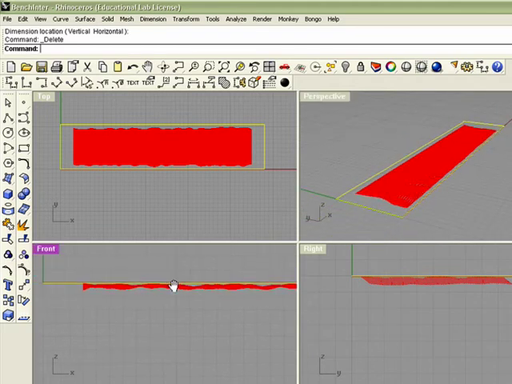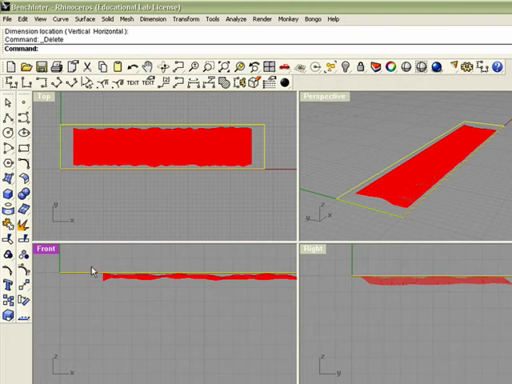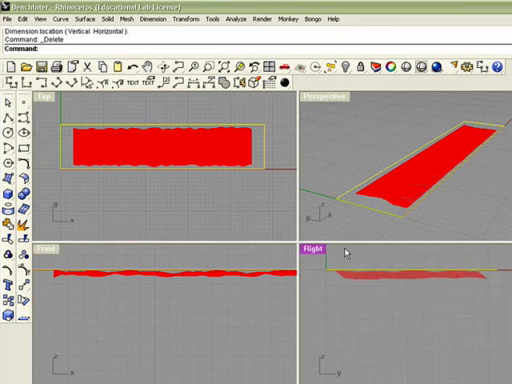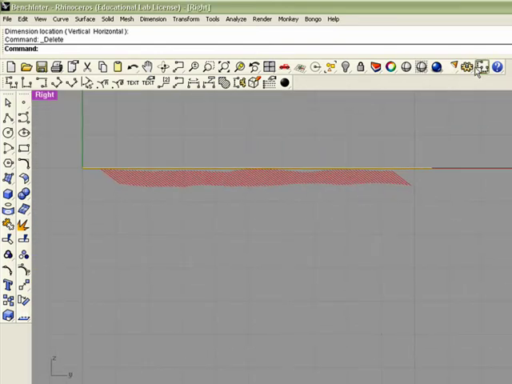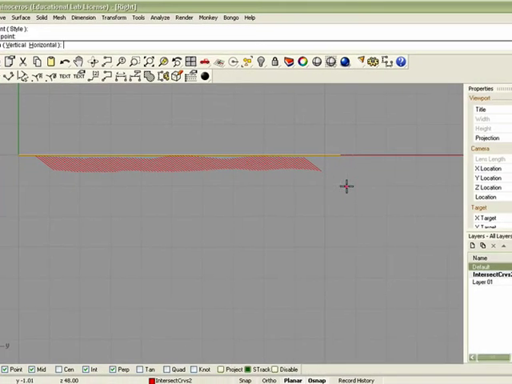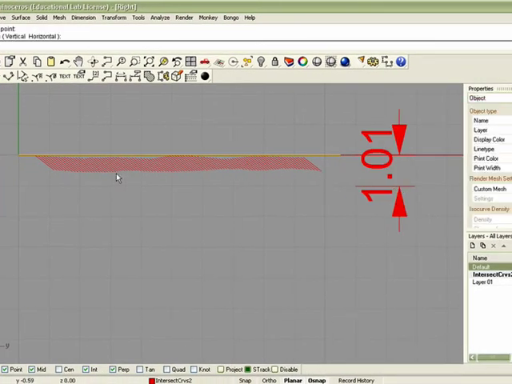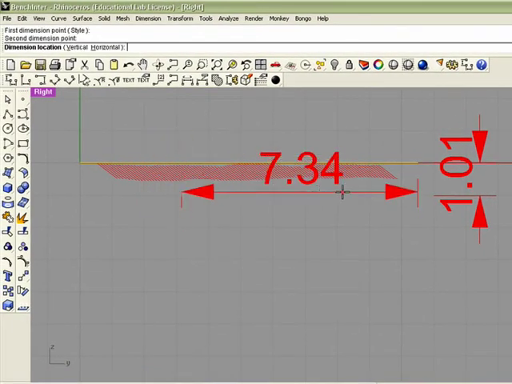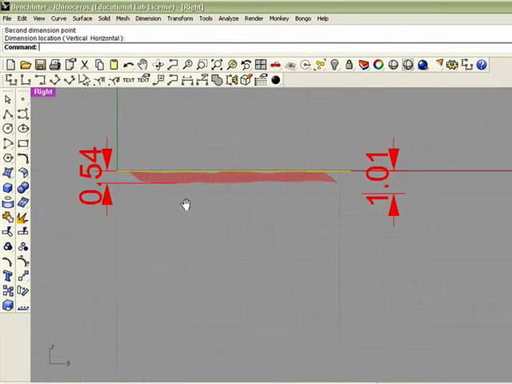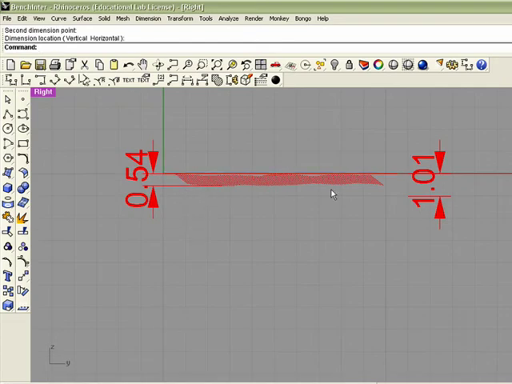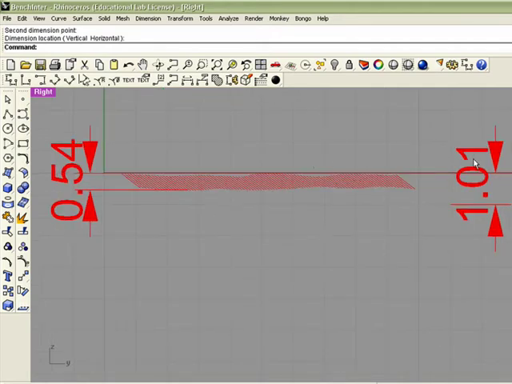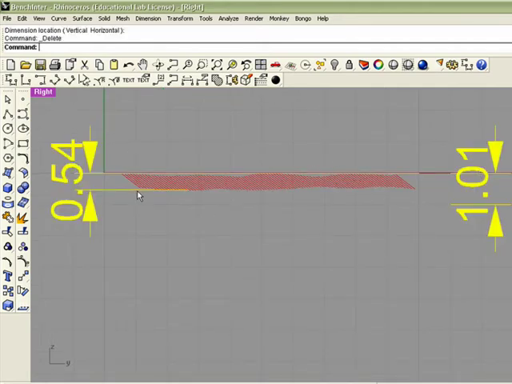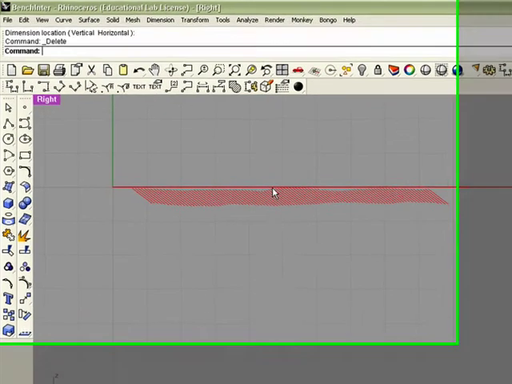So you can see in section where the geometry lands and how the geometry that I'm cutting lands below that. Now, my board was a 1.25 inch board, so you can see that I'm not going to cut all the way through with this geometry. In fact, the lowest that it goes is, I believe, right around there, and you can see that it's only going down a depth of 0.54 inches. So I'll be able to maintain the integrity of the board with that in mind. And that's something you should consider when you start to do this.